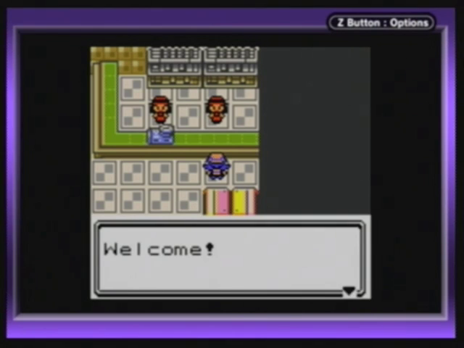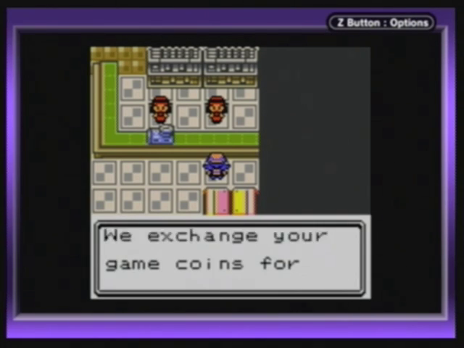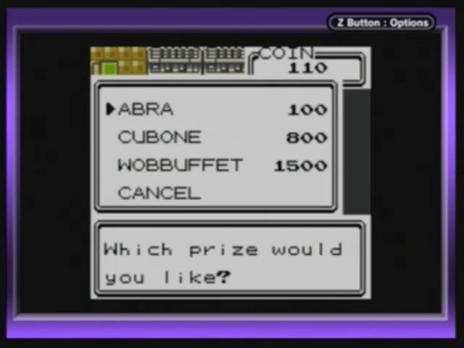And the Pokemon in Crystal are different than Gold and Silver, which is kind of odd. In Crystal, you can get an Abra, Cubone, and Wobbuffet for some reason. In the other games, you can still get an Abra. In Gold, you would get Ekans. In Silver, you can get Sandshrew, and then you can get a Dratini. Honestly, Dratini sounds a bit of a better choice than Wobbuffet.